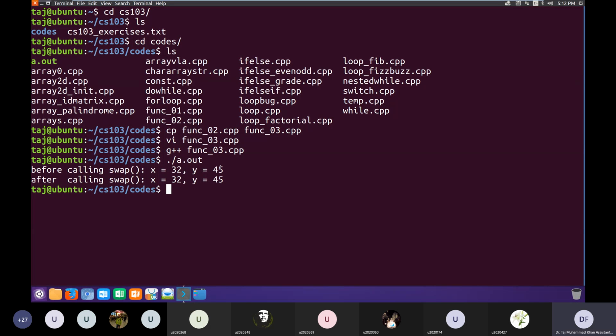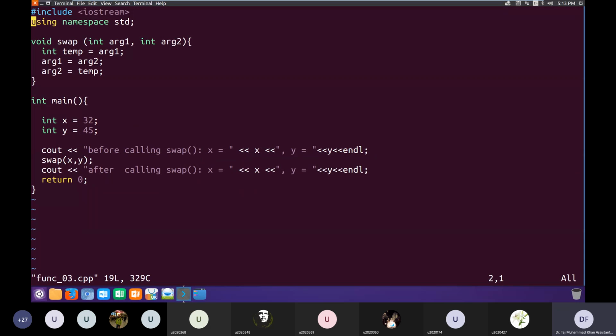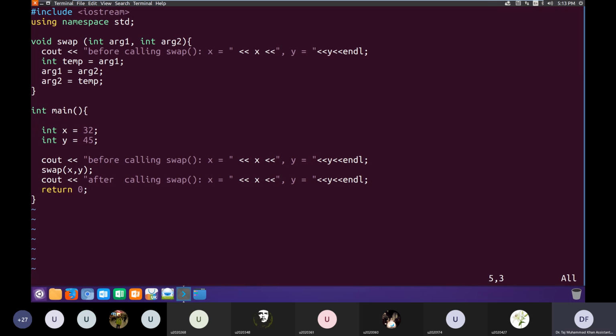Before calling swap is 32, 45, and after calling swap it's the same 32, 45. So let's debug this function. Let's print these statements here at the start of this function to see whether we are actually doing the swap or not.